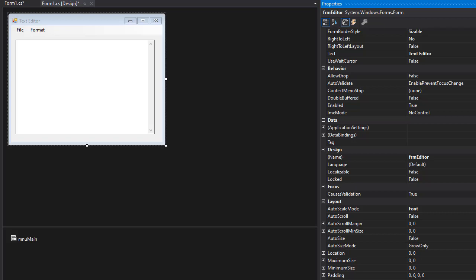So the first thing we should do is to create a simple text file that will be our configuration file. And typically, the configuration files have extension .ini for initialization. Now what we want here is to initialize a set of values for our text editor. And we have only four of these actually.